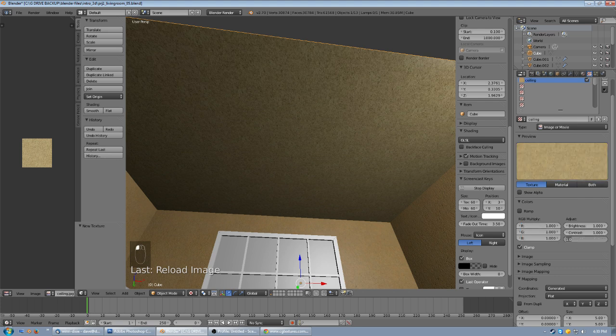I'll just change the saturation over here. I'll set that to 0. Now we're not going to see it in our window until we render it, but we can get an idea what it's going to look like over here. So right now it's set to a gray instead of the yellowish color. So I want to change it to more of a white. So I'm going to increase the brightness about like so, maybe 1.2, and the contrast as well, maybe 1.2. That might be a little too bright now. I'll change that to 1.1. I think that'll probably be fine.